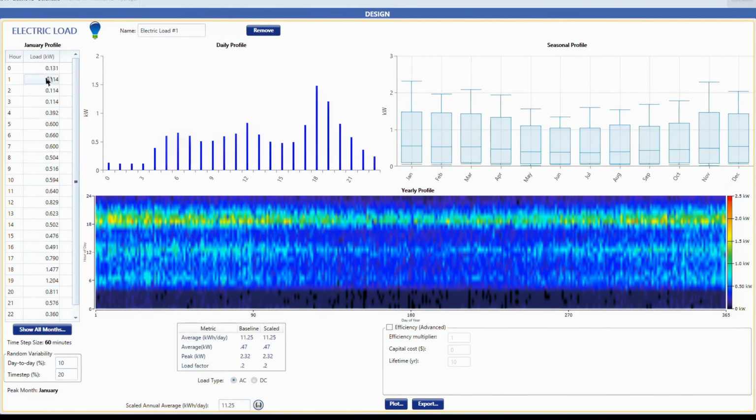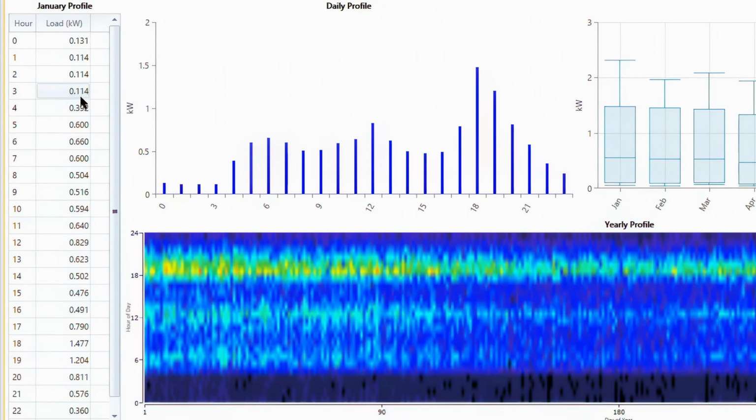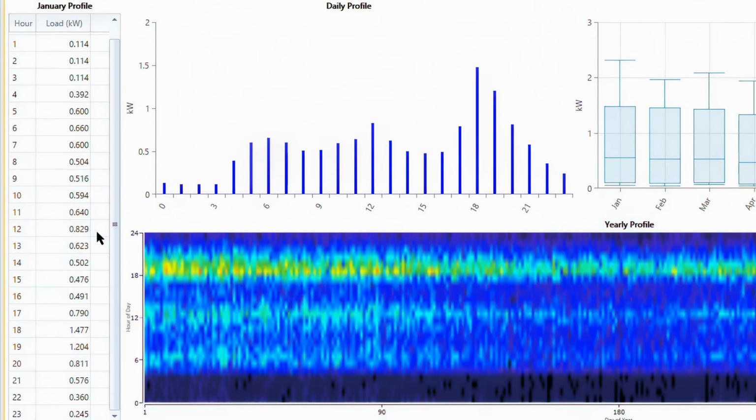If you take a look at the numbers, it starts at a slightly low number, around 100 watt, and then it goes higher in the beginning of the morning, and then goes a bit lower, and then around 11 to 13 o'clock there is high demand. Afterwards it goes down again, and in the evening it goes higher to the maximum of around 1477 watt, or 1.4 kilowatt, and then again it goes back to the minimum of the day.